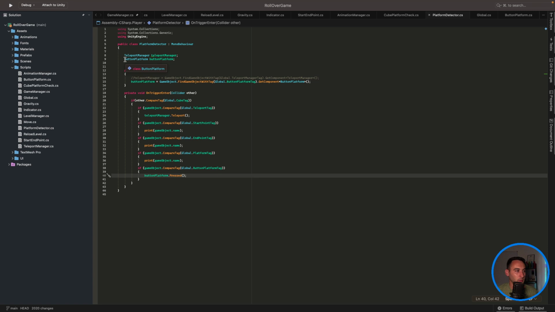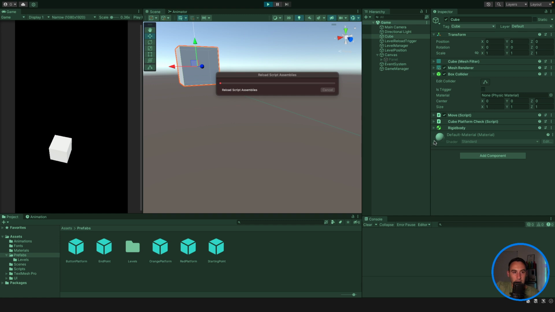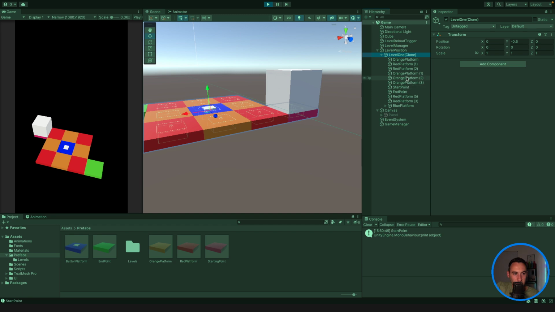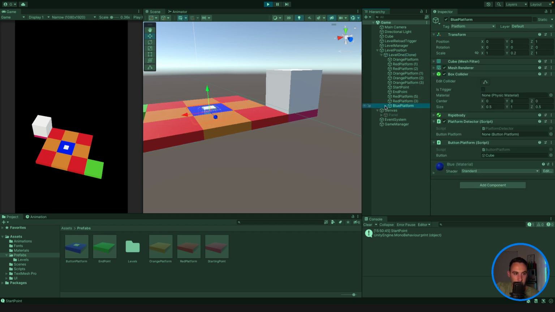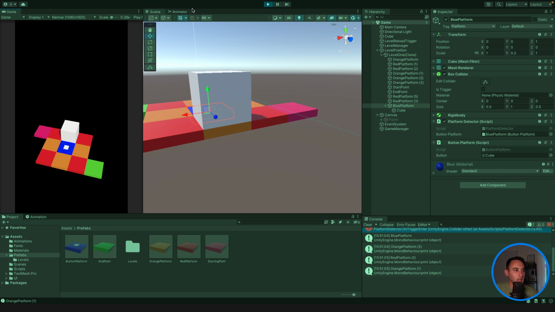Let's go and make this public and see if we are actually getting anything. So that should show up in our inspector now, and we should be able to see when it fills up. So that platform detector script should be attached to our button platform, which is here. No, it's not been attached. Okay. So if we just drag that into there quickly and just play the game, let's see, does that work? No, it doesn't work. Okay, so that's a bit weird.